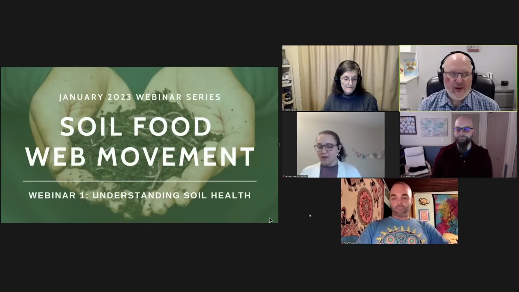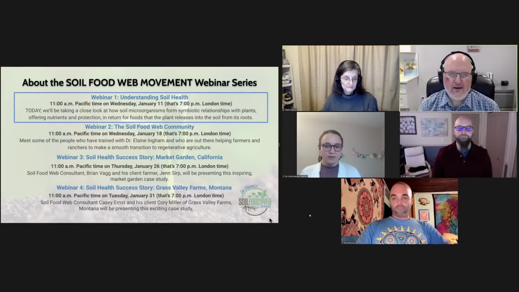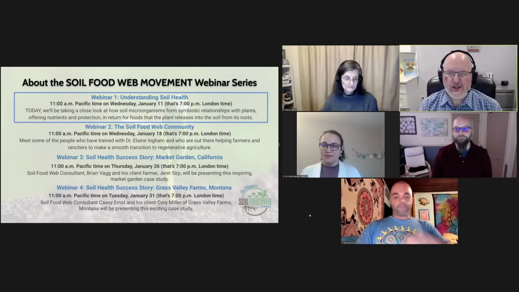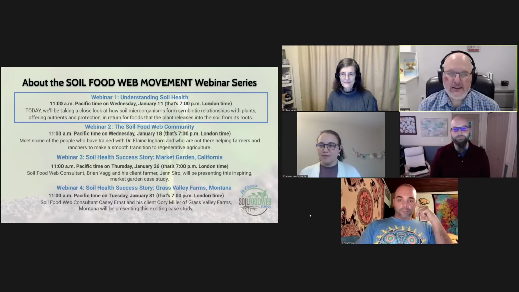Okay, Adam, if you can go ahead and move to the next slide. So we want to tee up what the Soil Food Web Movement webinar series is going to be for January, and I think we've got a great lineup for our January promotions. Today is webinar 1, which is Understanding Soil Health, and we're really going to take a look at how the soil microorganisms form the symbiotic relationships.